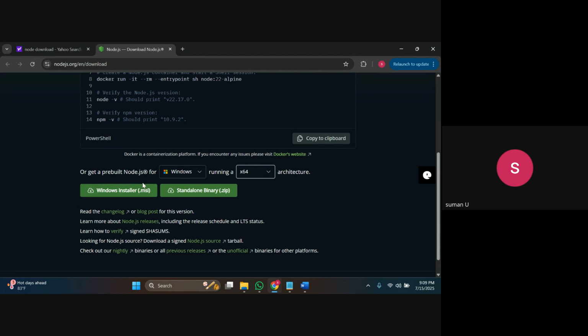It is very simple. If it is a Windows machine, you double click and click on next, and it will automatically install on your machine. Whenever you install Node.js, it will also install npm, Node Package Manager.